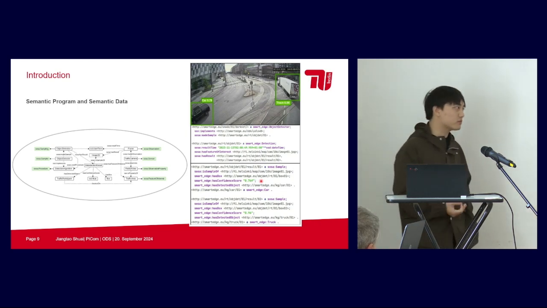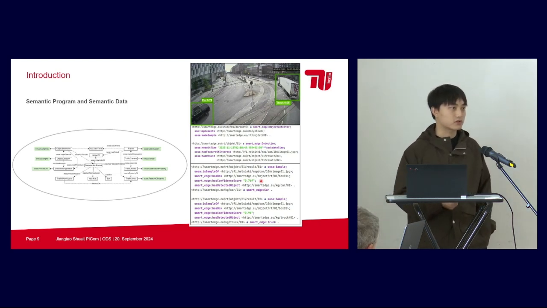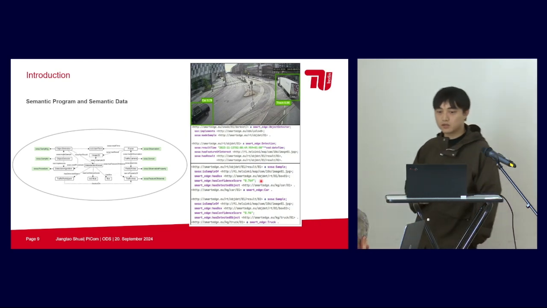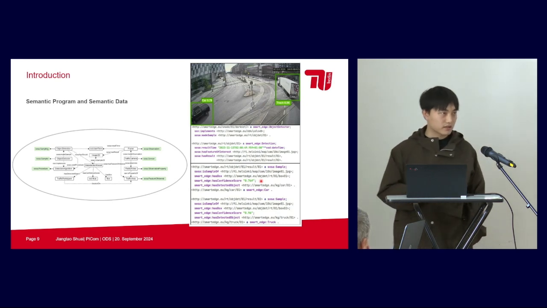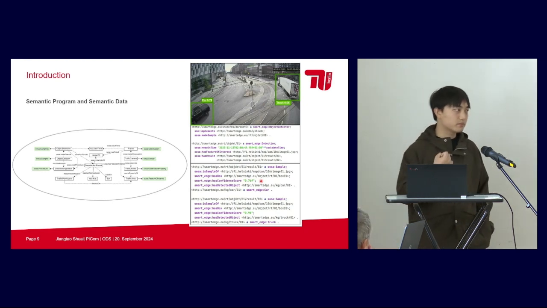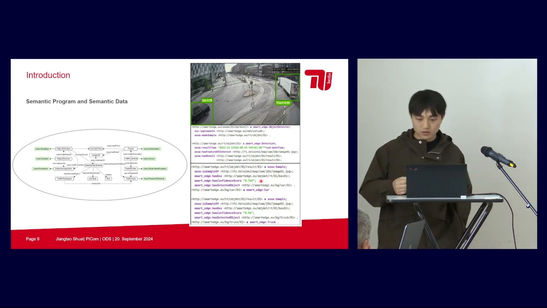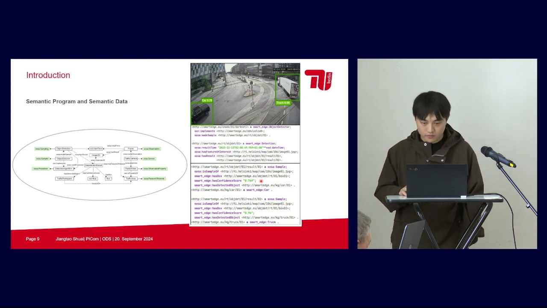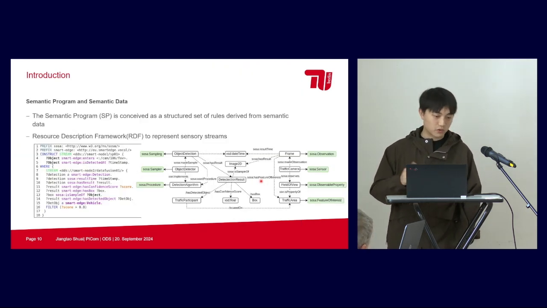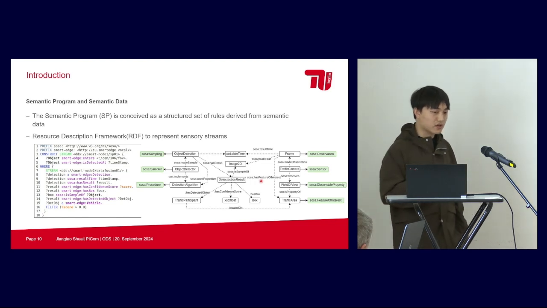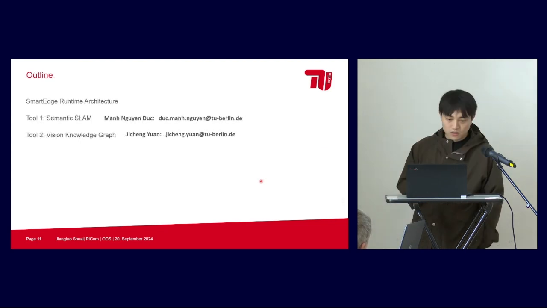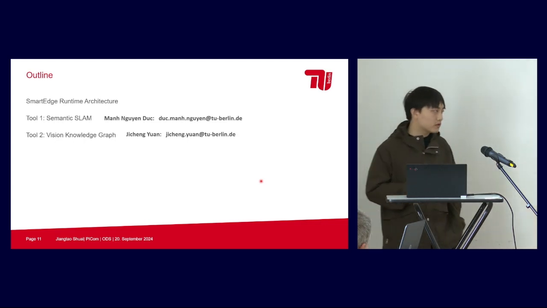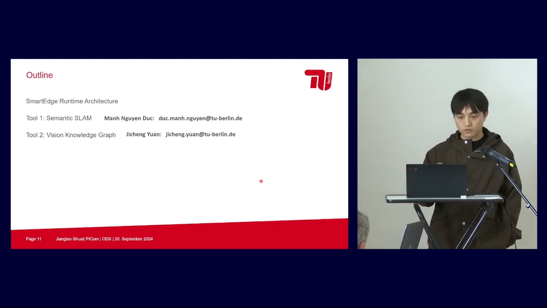So all this information is now finally structured in a good way with our ontology and the data schema, and then it can be further processed. This is what we do with the semantic program and semantic data. Yeah, so now you can see why we can use the semantic program to carry the information we need from the semantic data. Okay, now we will talk about the implementations and some work inside this tutorial.